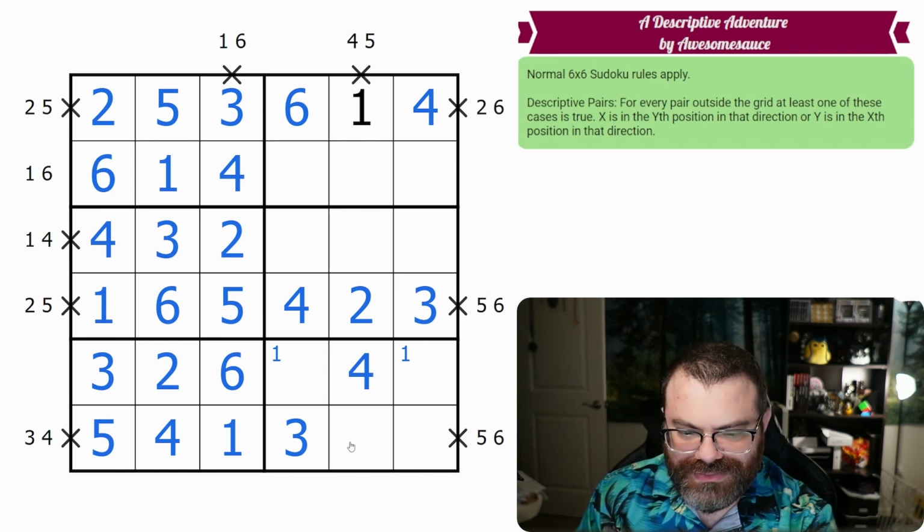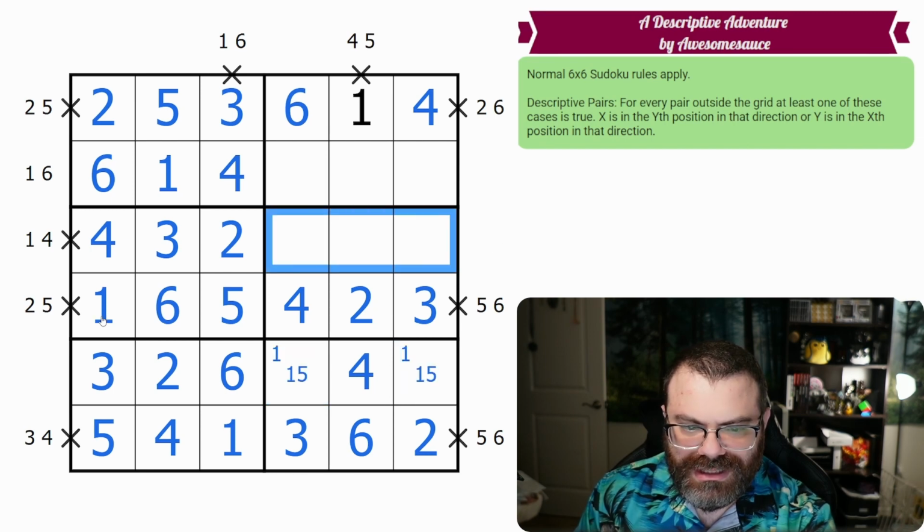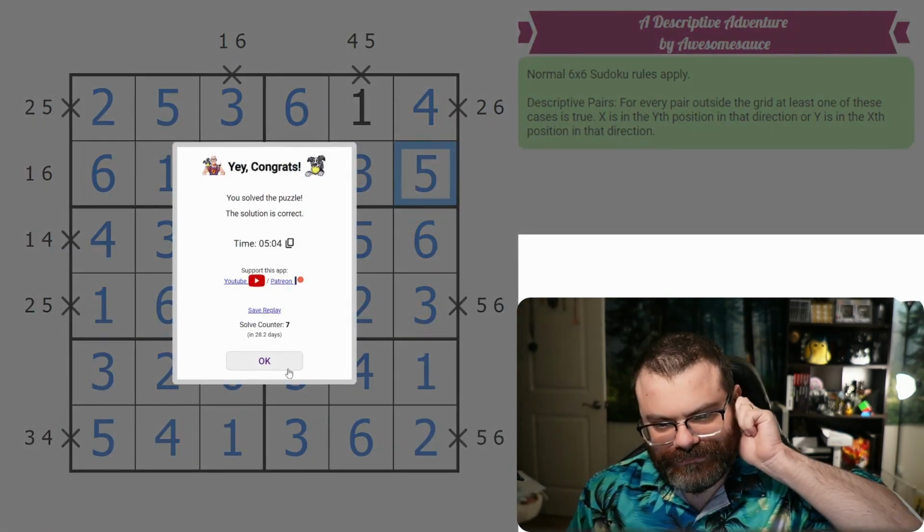Okay, so it should just be Sudoku now. I need a 2 and a 6. Here I need a 1 and a 5. Not resolved. Oops. We'll resolve it in a second. 1, 6, 5. So the 6 goes here. 5 and the 1. There, that does resolve it. And then here we need 2, 3, and 5. So 2, 3, 5. Nice.